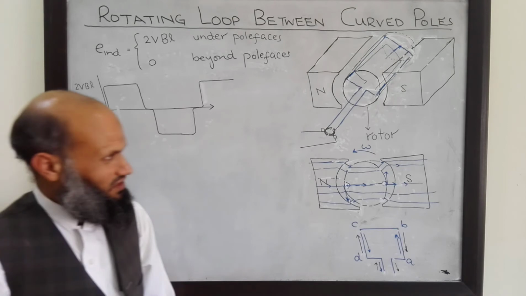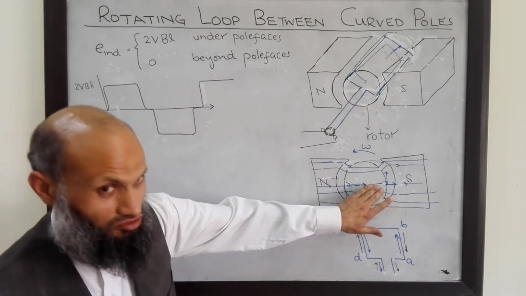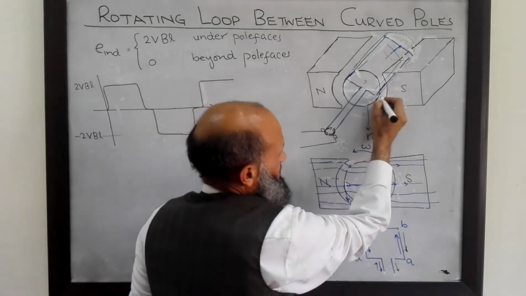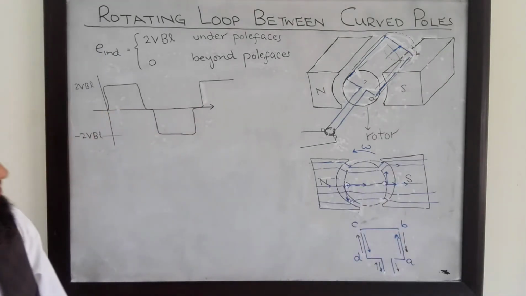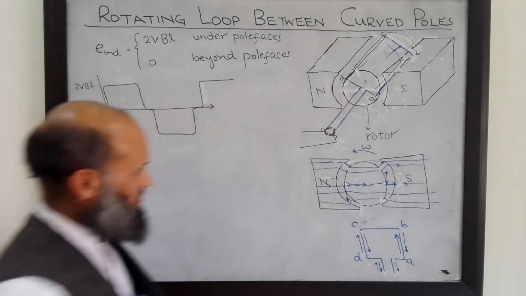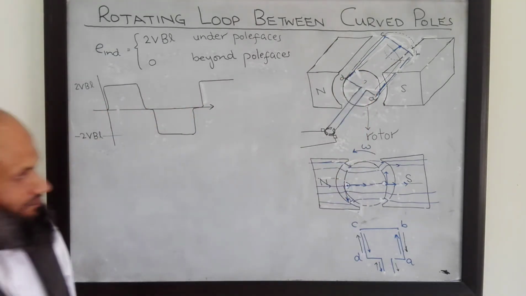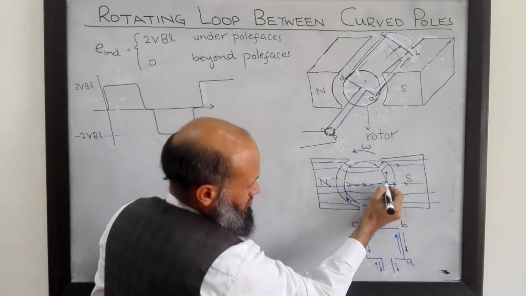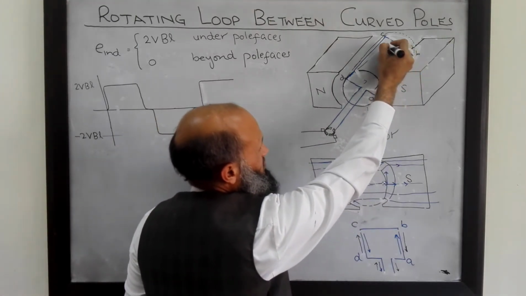What will happen with this arrangement? What we see is that, corresponding to this situation, what will be the case? This is side AB, and this is side CD. What is polarity of the voltage? That will be over here. The current in this AB is into the surface of board, that is current will be flowing in this direction in the loop.